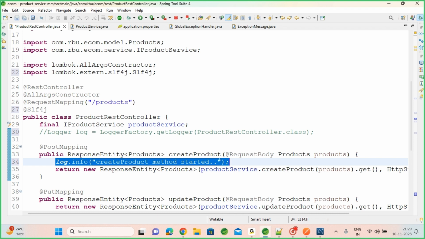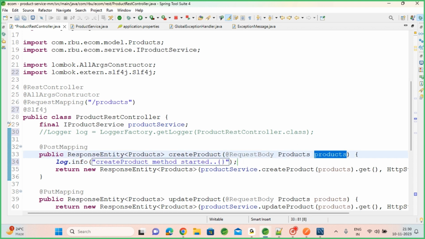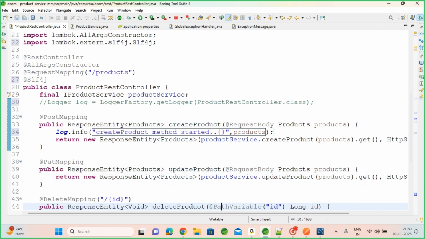So using log4j, if you put any logs, you can ask them to share those logs, and from the logs we can understand what happened. And in case you want to print your product parameters here, you can put it. Just put open and close brackets and give the input, and this input will be printed here.